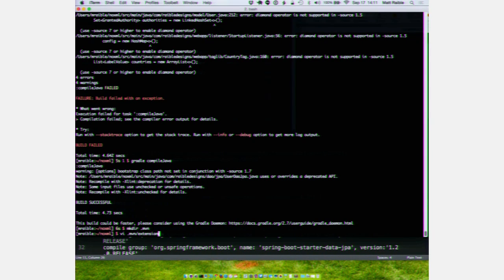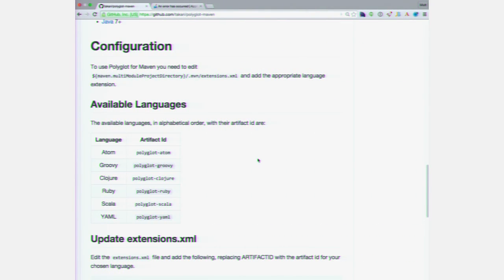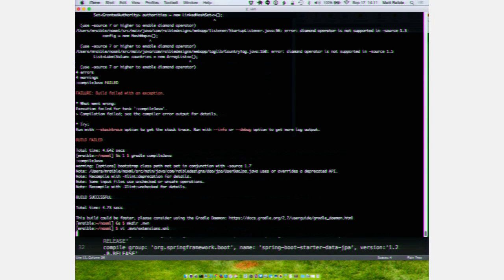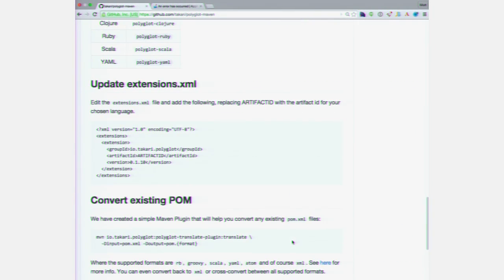You have to be using Maven 3.3. Then you can put this in here, and we'll do Polyglot Groovy. And then it has this command you can run to convert your file.